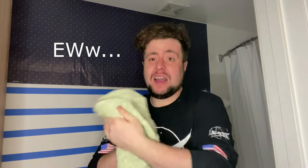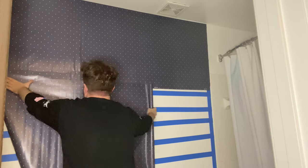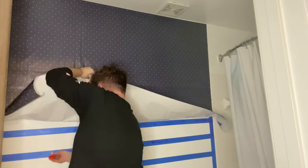I was tired. I was getting sweaty. I'm in a small room and it wasn't fun. So I continued to glue on the wrapping paper with more glue. Lots and lots of glue.